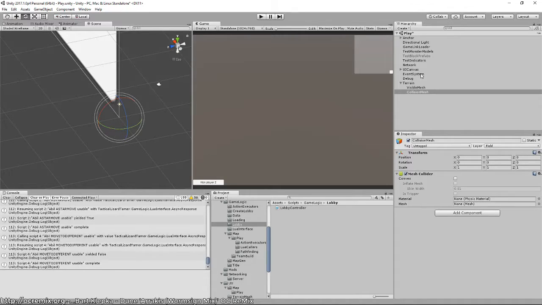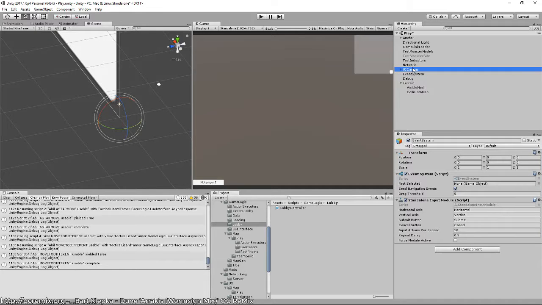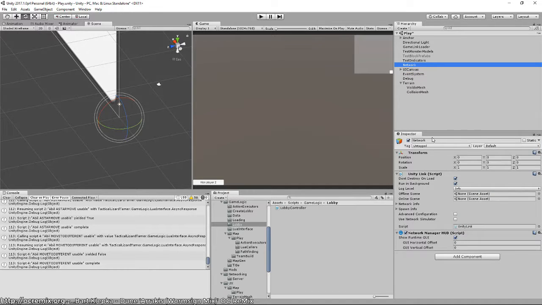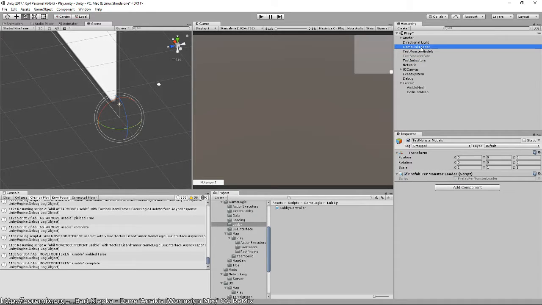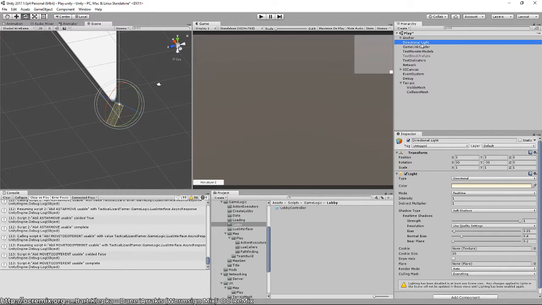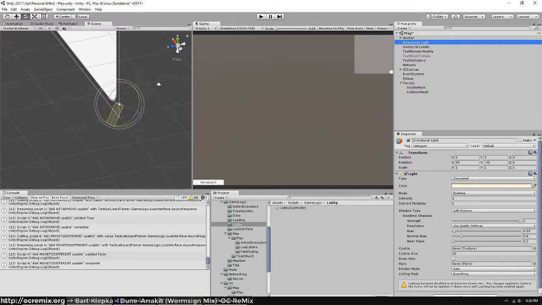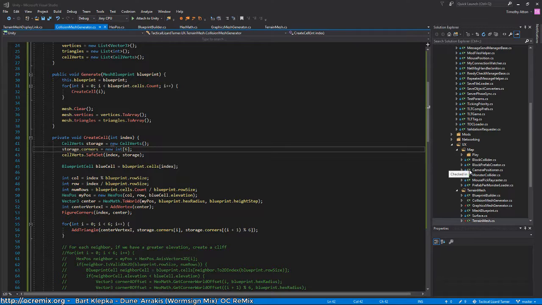Let's look at the ray casting code. Where do I do that? Indicators. Oh, it's not on a... yeah, it's not on a MonoBehaviour, so that's why I wasn't seeing it up there.